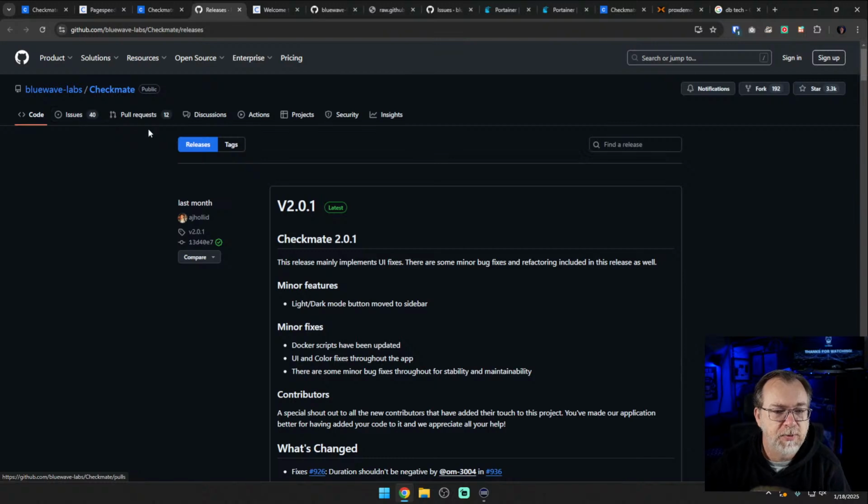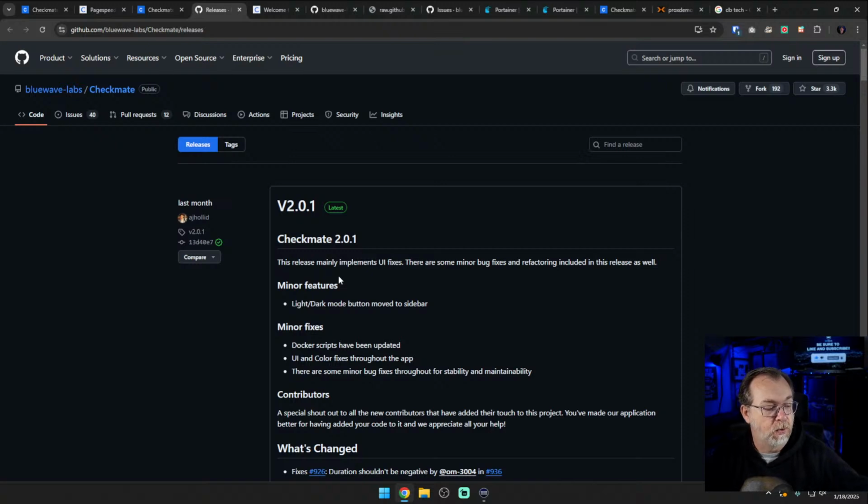SSO would be cool. I do agree, SSO would be pretty cool. I don't know that that's currently a thing, but I'll add it as a possible suggestion. Sorry, I'm looking over here. There's a tab to give suggestions or something, and I can't think of what it's called. But SSO, single sign-on, would be amazing, to integrate with OAuth or something like that. That would be really cool if they could add that at some point.